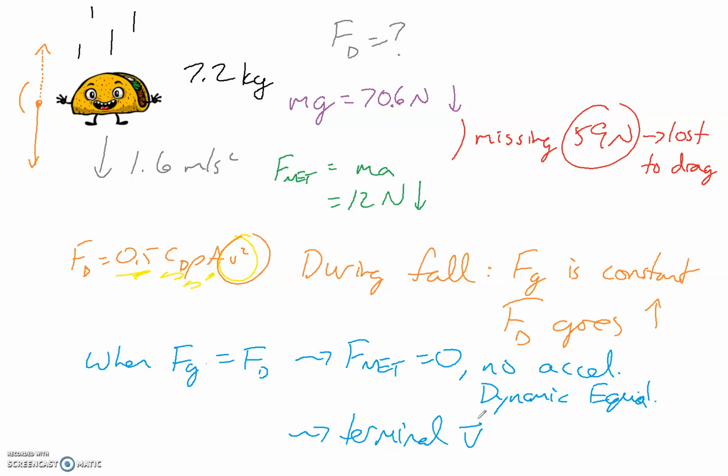So it doesn't really take too long for a skydiver. They fall for a few seconds, they will reach their terminal velocity, and they will just travel at a constant speed. They'll be in dynamic equilibrium as they keep on going down until they pull their chute, and then the drag is actually increased a lot, which then slows them down. But that's the idea behind terminal velocity, where the drag actually matches up or equals the force of gravity, and your net force is going to be 0.